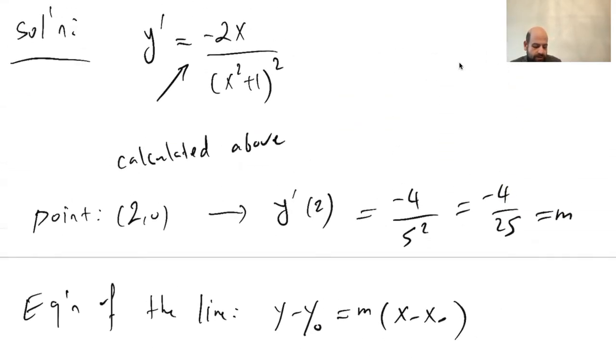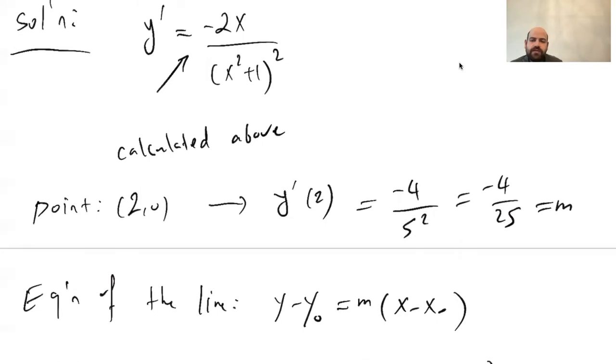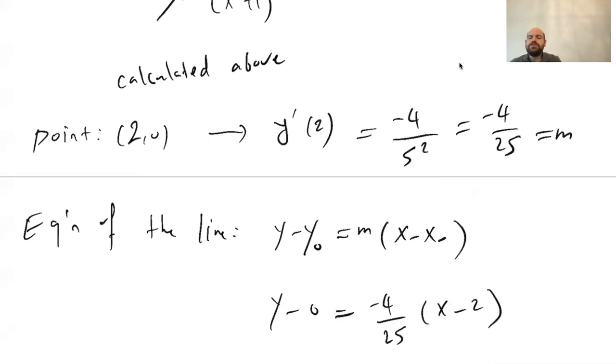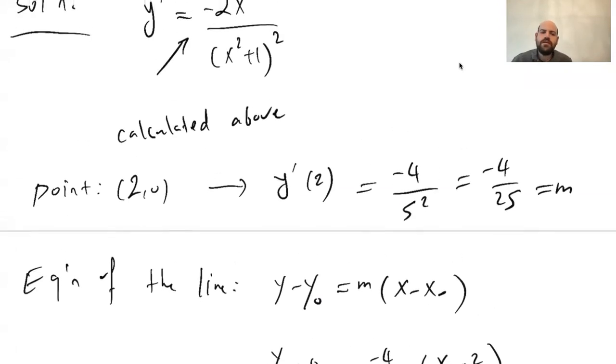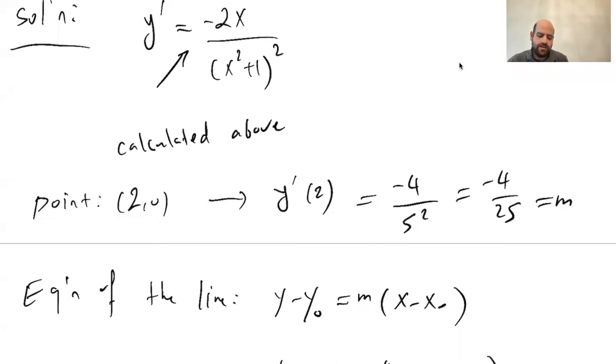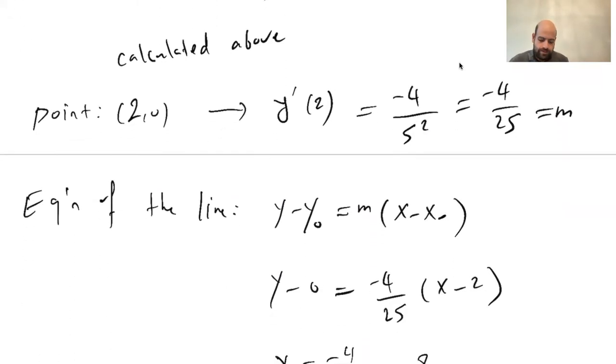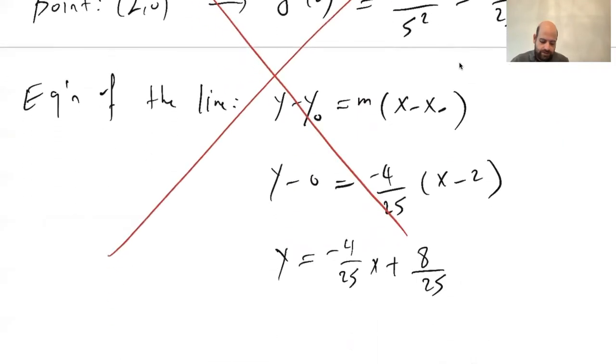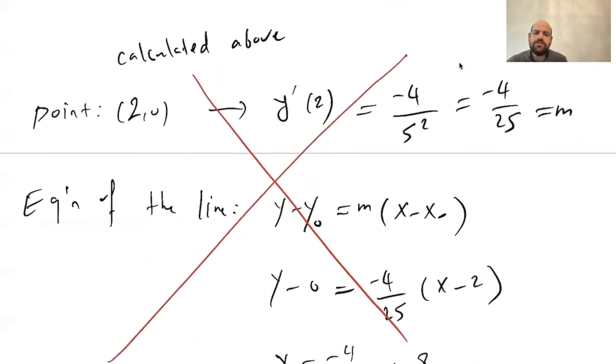So do you think this solution is okay or no? We found the derivative, which we did in the previous example with 2 different methods. The point was given, we replaced the x value, and we found the derivative at that point, which is the slope of the tangent line. We also had the point, so we found the equation. So do you think this solution is okay or there is some mistake? The answer is yes, there is a mistake. This solution is wrong. Why is this solution wrong?